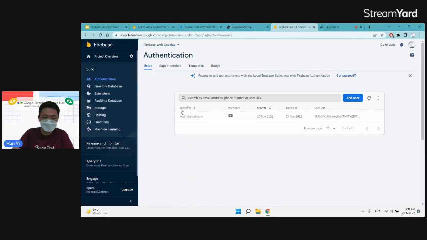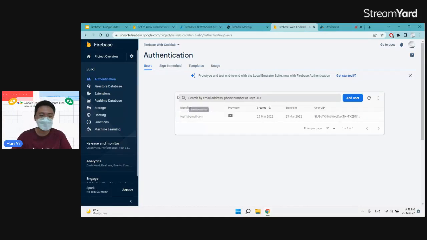You can see that the identifier is the email you registered before. Everyone is different. It's the email you registered, the date your account was created and signed in, and the user UID that's unique for everyone. This UID will be useful later on, so I will explain it later.